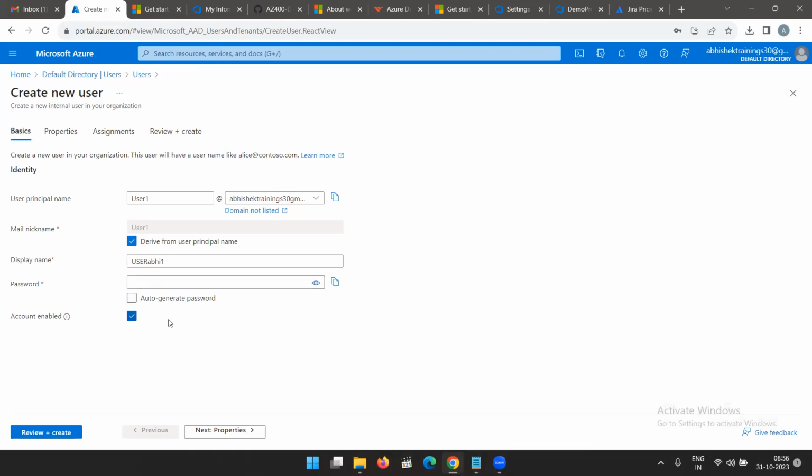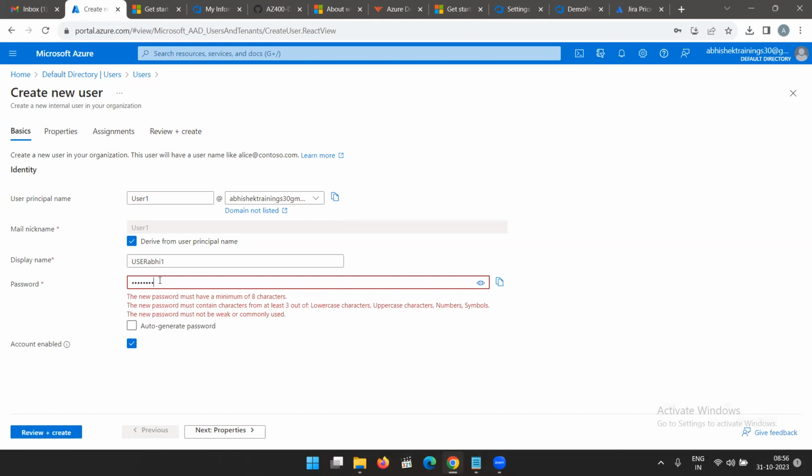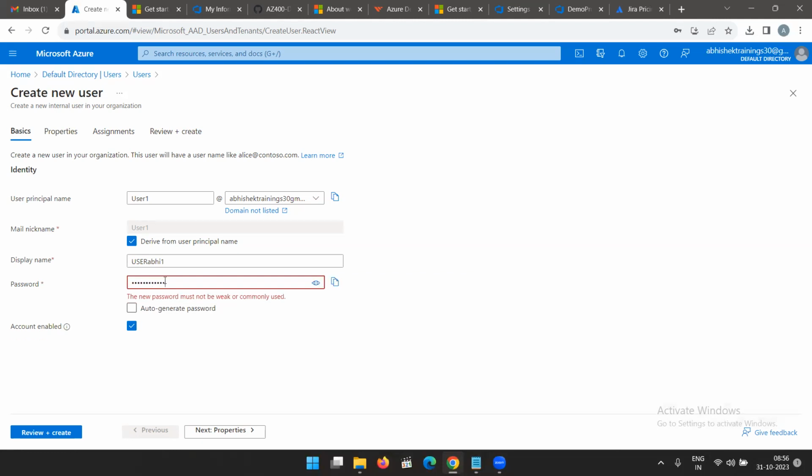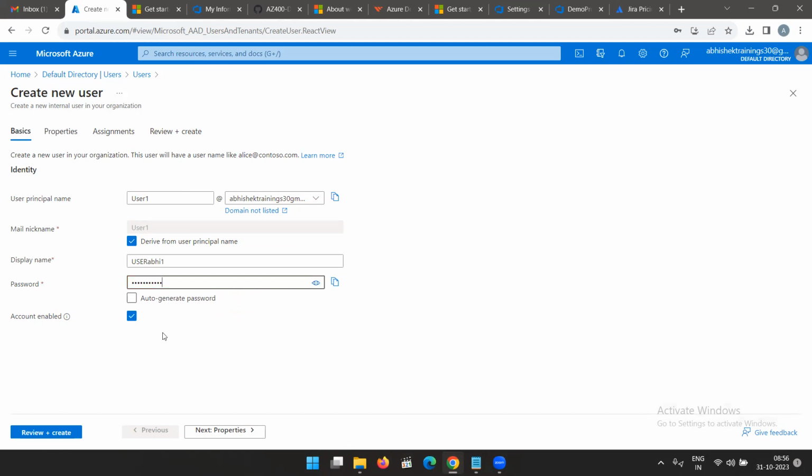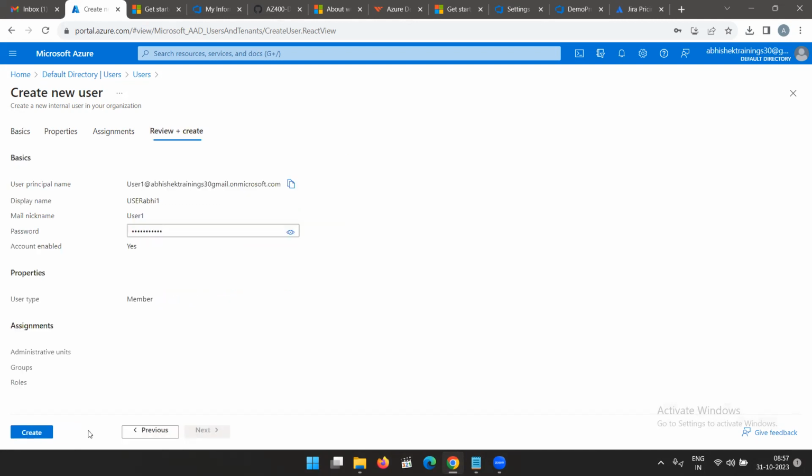I don't want an auto-generated password. Review and create.